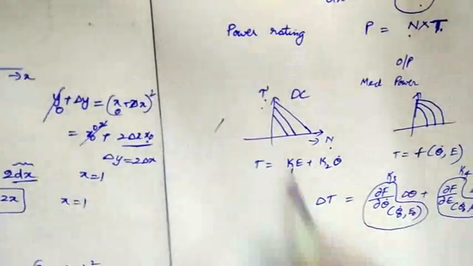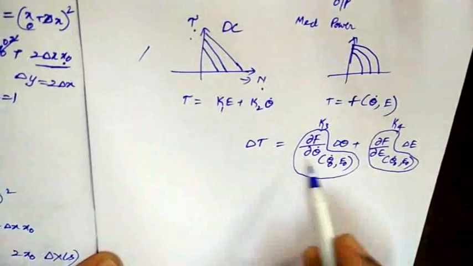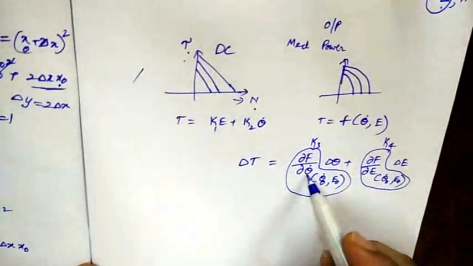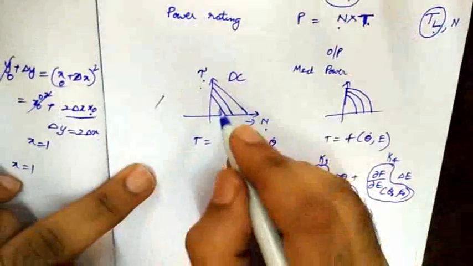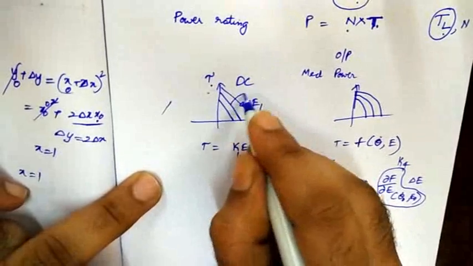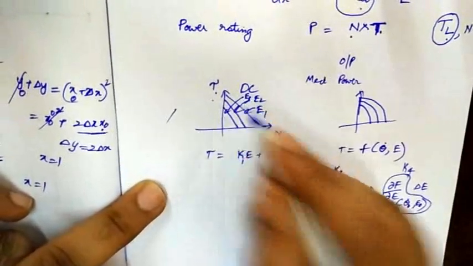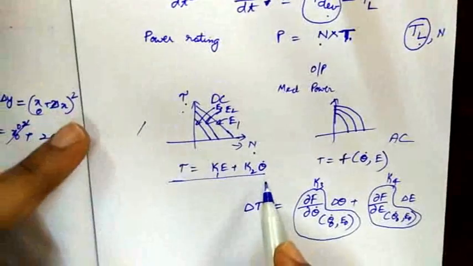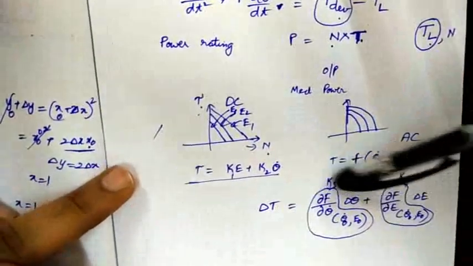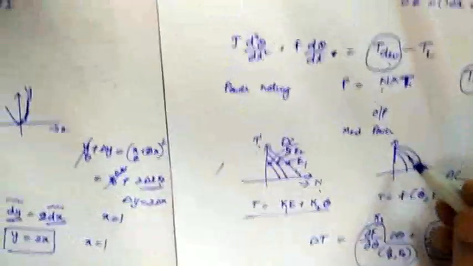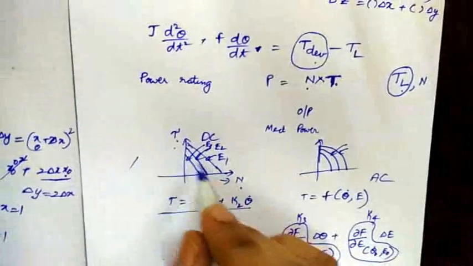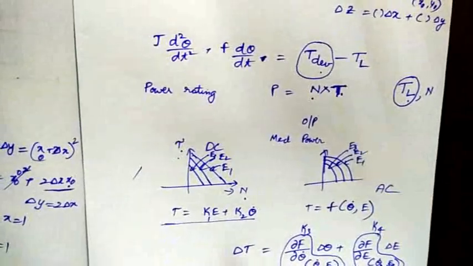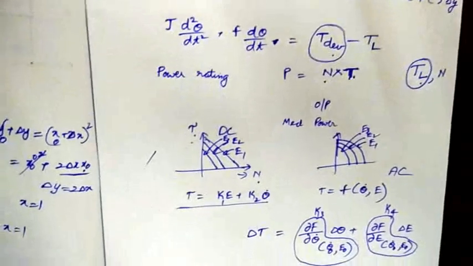So if I obtain the speed torque characteristics from the experimental data, I can find out these things, right? Change in torque by change in speed. If I have this graph, I do it for different E values, this is for one E value, E1, E2, E3. This equation is for DC motor. This is for AC. DC motor it is done; DC motor it is linear. So then how are we getting these terms from this graph? Sorry, I should have done it here. E1, E2, E3.